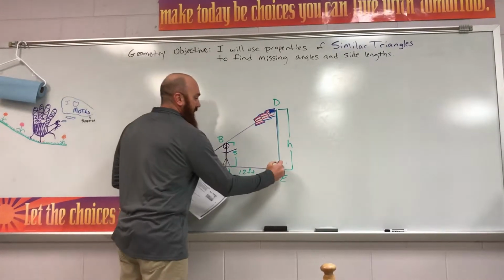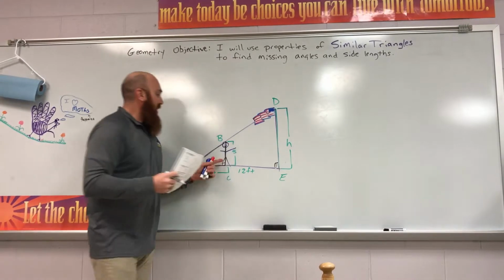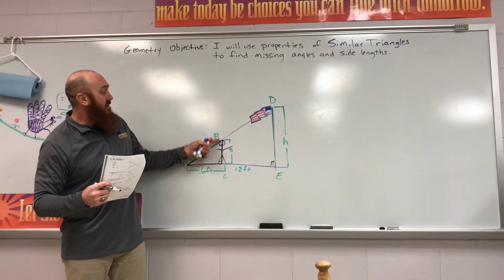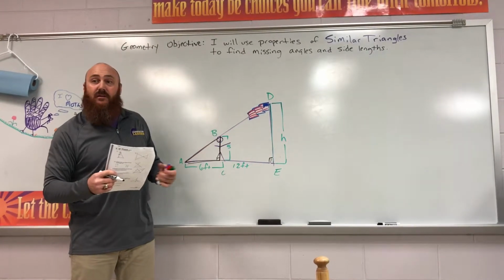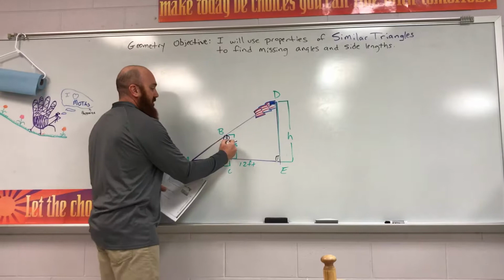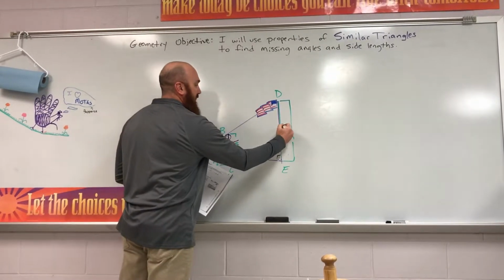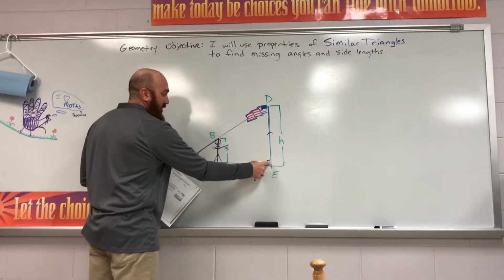This is 90. This is 90. We'll get better at this. So what can you tell me about these two lines? If the angles are the same, what can you tell me about those lines? Same. But they're what? Say that word again. Parallel. Yes. So this line is parallel to this line, and that's how we can establish that all of the angles are the same, because this angle is the same as that one.